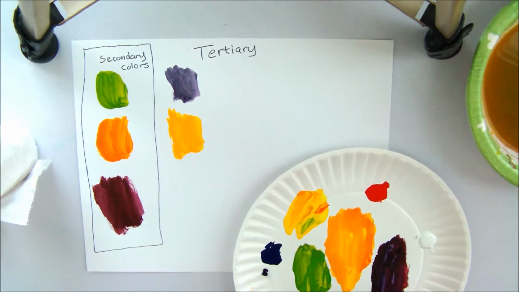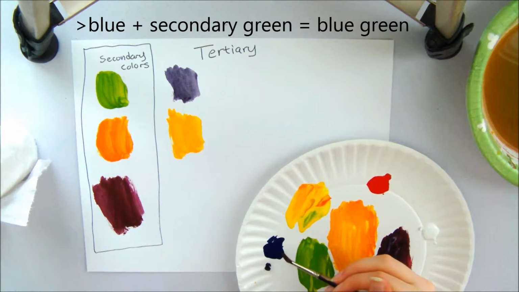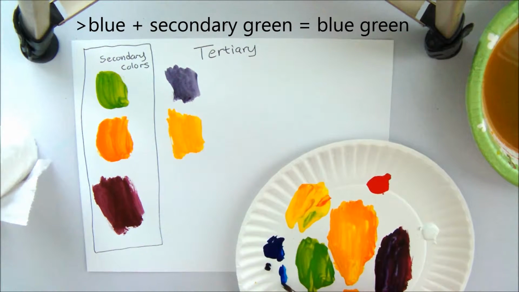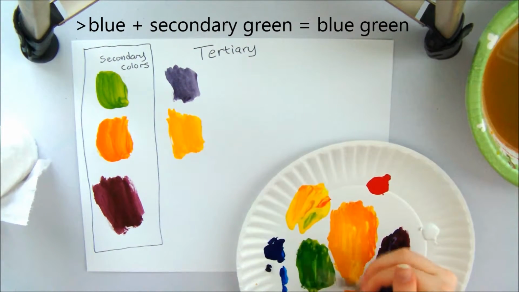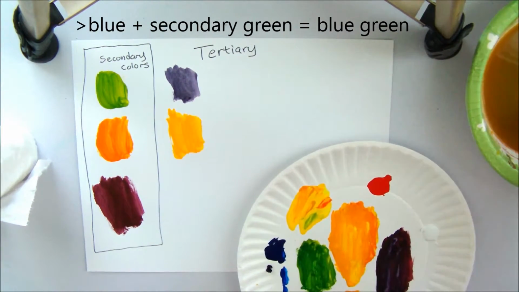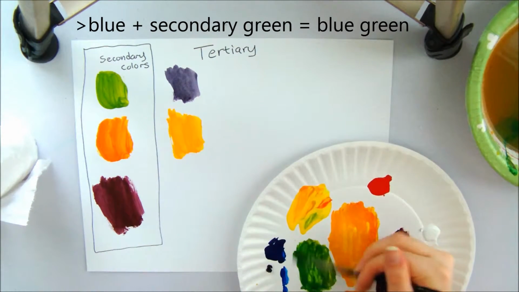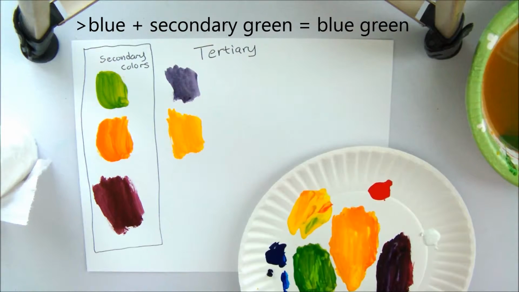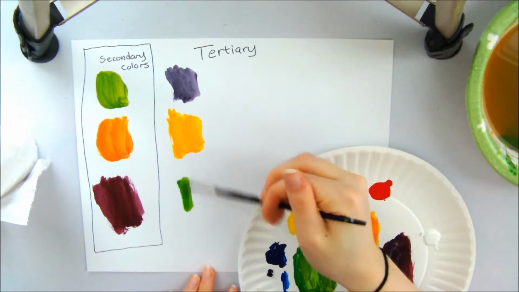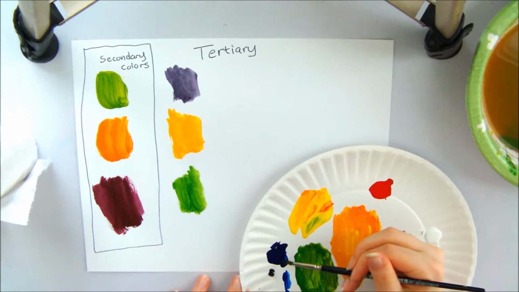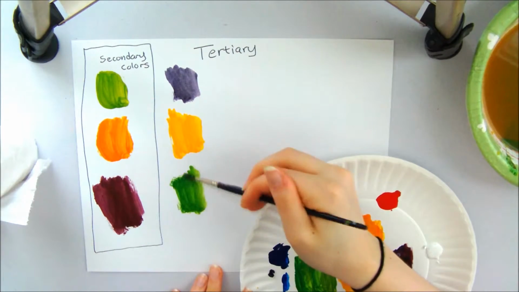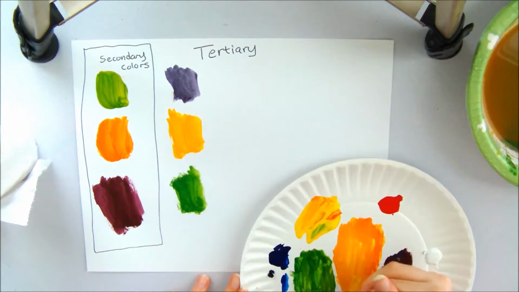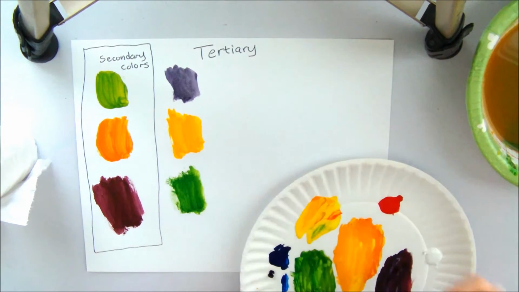Okay, the next color is blue green, and we're going to add a little bit of blue. We won't add too much to the secondary green we created, if it's still alive. The problem with these paints is that they dry so fast. That looks like a blue green. But wait, that kind of almost looks exactly the same as that. Let's add a tiny bit of blue. Colors change a little bit once they dry too. It depends what paint you have about how it will change.